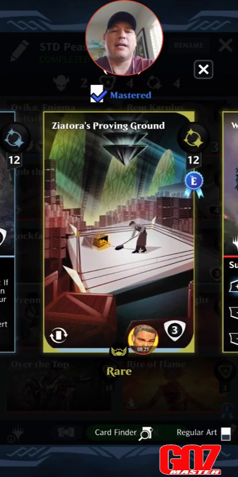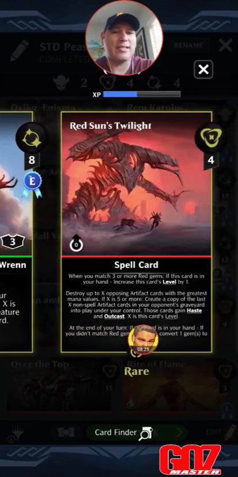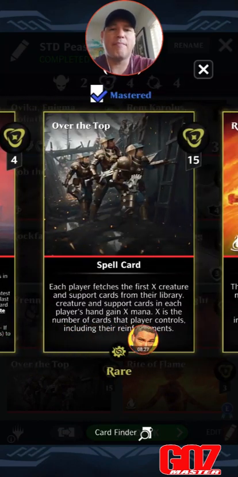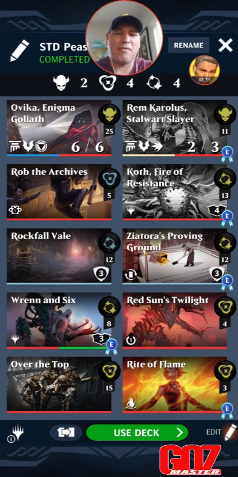Rockfell Vale. Zayator's Proving Ground, the fancy one, so it gives me some red conversion. Ren and 6 for mana conversion. Red Sun Twilight. Over the Top is a dope card, and Rite of Flame. So this is actually a pretty beefy build now that I look at it. But we're gonna ignore the win con in this, which is Koth.